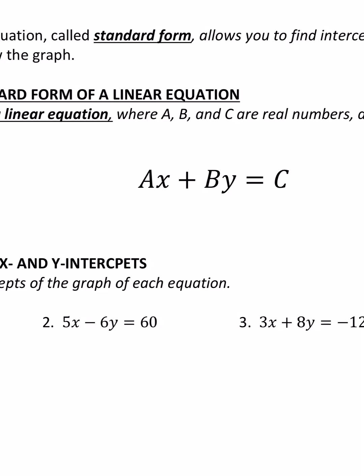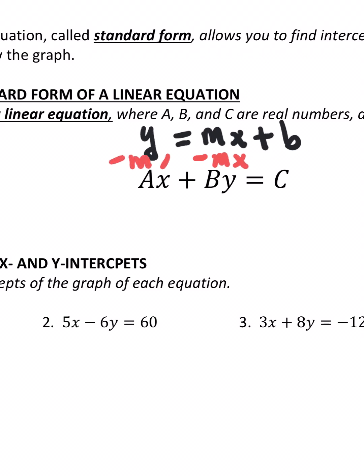Okay, so we're talking about standard form here, and standard form is related to the slope-intercept form in this way. Slope-intercept form looks like this: y equals mx plus b, and really all that's happened here is we've moved the x to the other side. So we've subtracted mx from both sides so that we rearrange it to look like this: negative mx plus y equals b. That's all that has happened: we've moved the x term to the left.